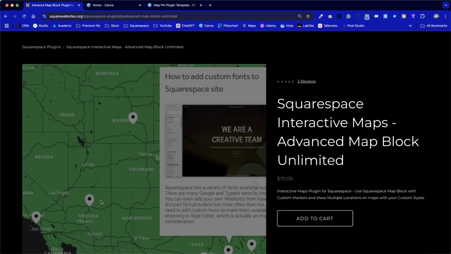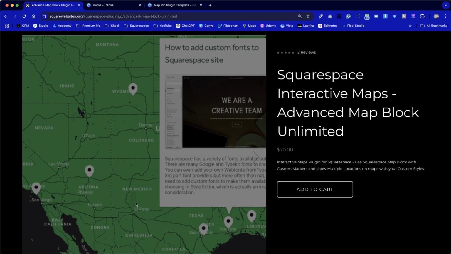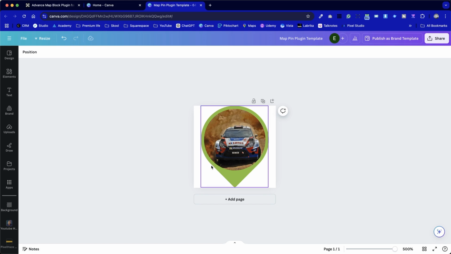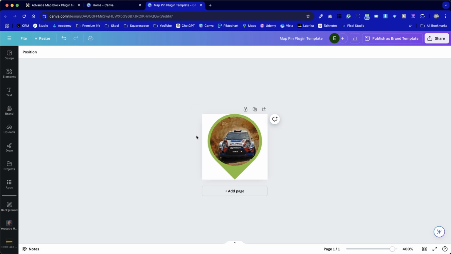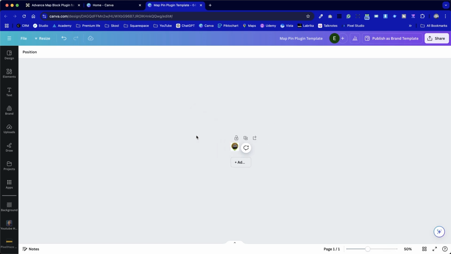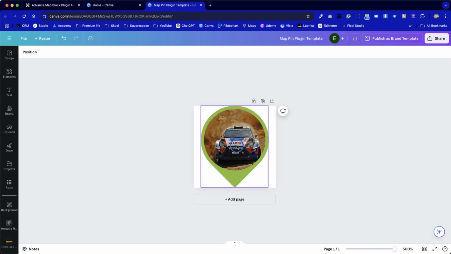Say, for example, these pointers, we wanted to do something unique for each of them. In the past, I created this really quickly. The only downside to this is when we tried it out during that tutorial, it was roughly this size, which is just too small for the map pin and the detail of actually having a photo in that to appear. So I thought I'd just take it back a step.